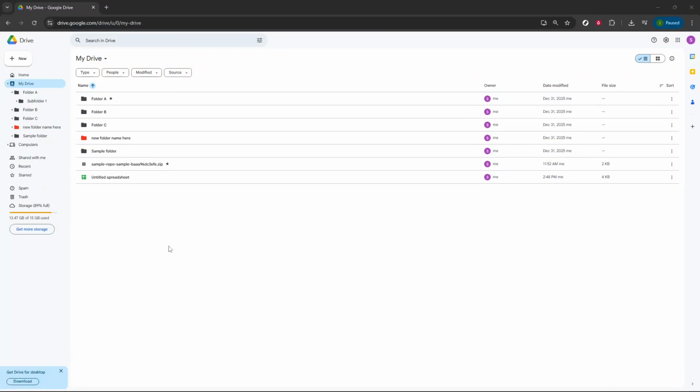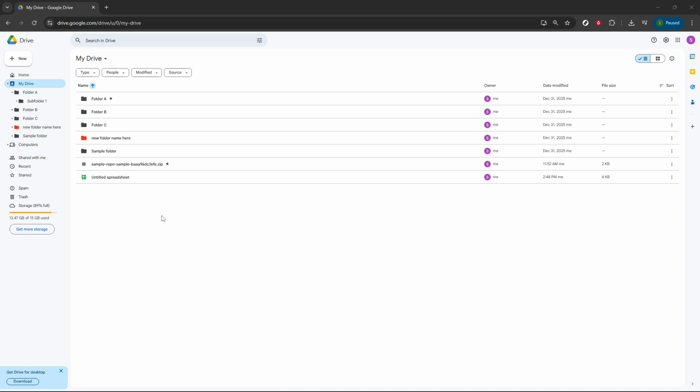In today's video, I'm going to teach you how to view the storage usage details in Google Drive. If you've ever wondered where your storage is going or why you're running out of space, this quick walkthrough will help you understand exactly what's taking up room across Drive, Gmail, and Google Photos. We'll keep it simple and focused so you can get clarity fast.